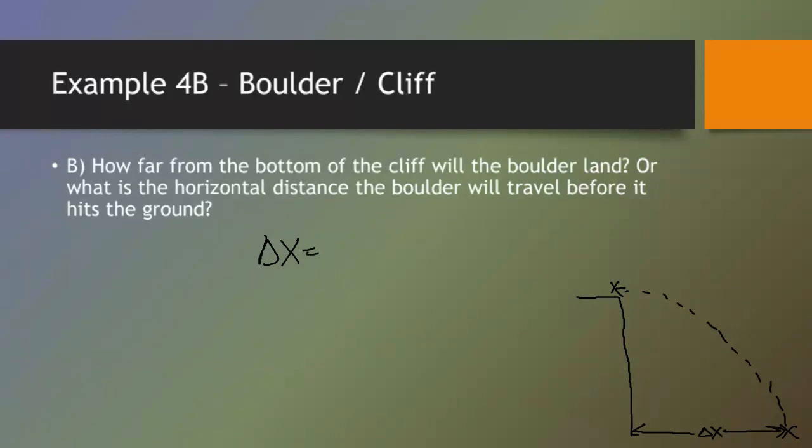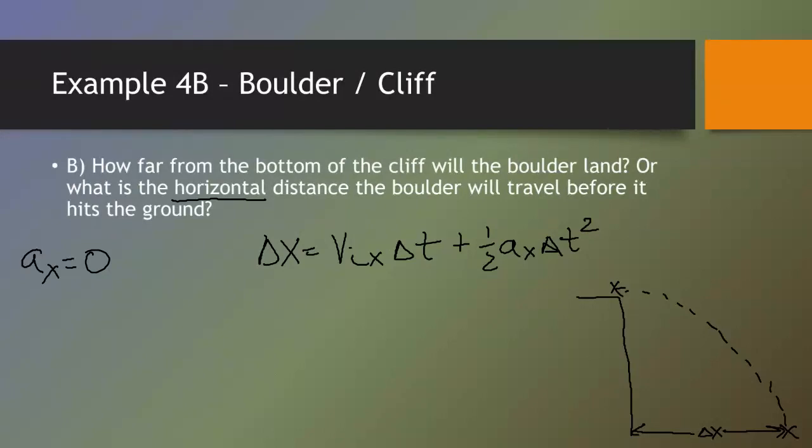Well, we can use the same kinematic equations, except now we need to use the components of the x motion. And the helpful trick here is that, remember, we're talking now about horizontal distance, traveling left or right. The acceleration is 0. Nothing is pulling at it left and right, only up, and it's only being pulled down. And so with the acceleration 0, it's not going to speed up or slow down left or right.